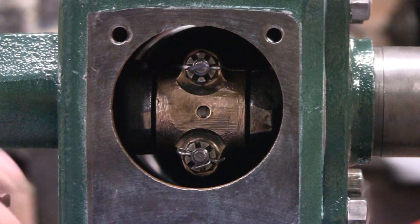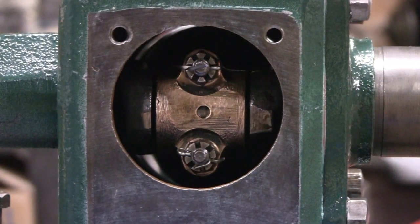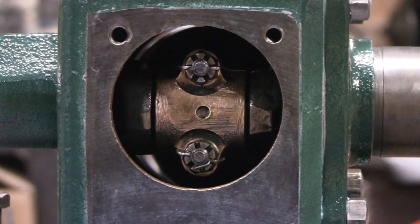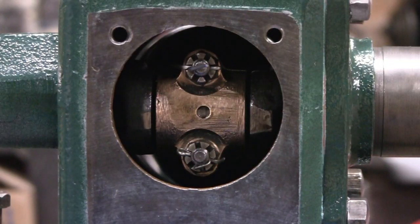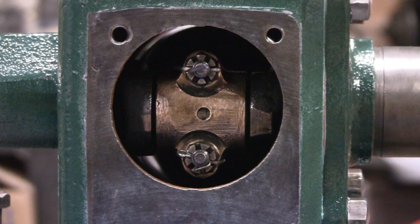Enough of this. I guess what we'll do next, we'll put the carburetor on, and then maybe the clutch assembly and all that, the Kickstarter, stuff like that. And then we'll move over to the flywheel or the head, one or the other. So, alrighty, enough of this.